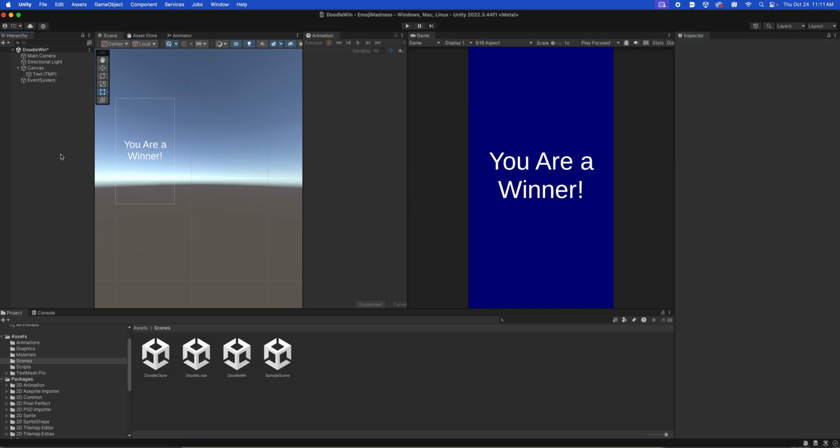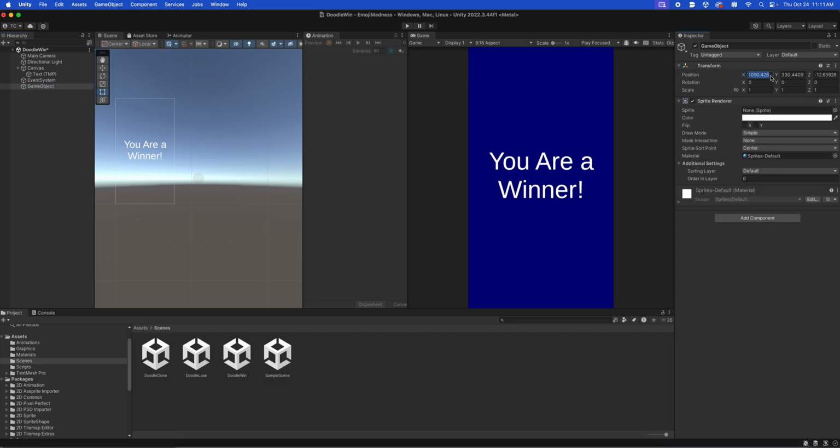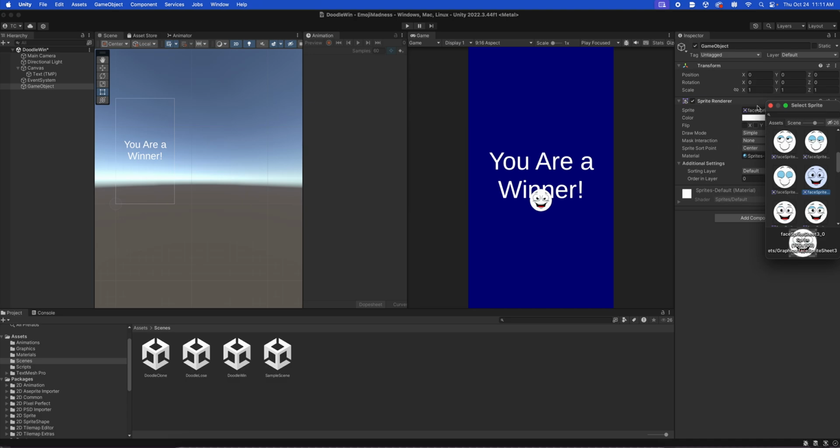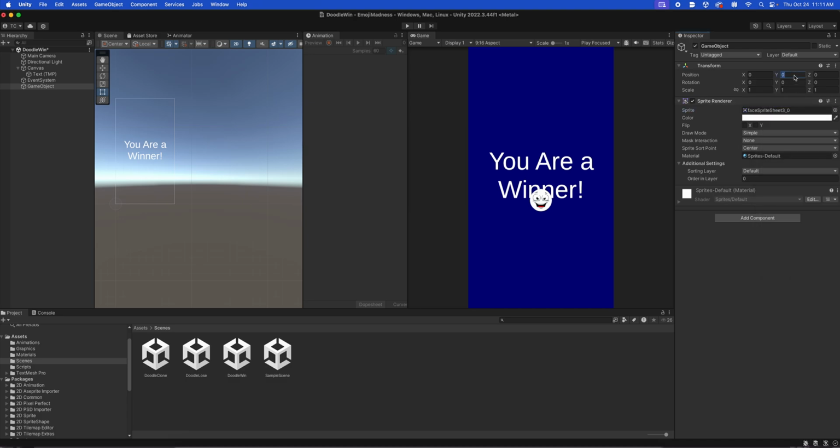Anyway, and if you wanted to do something like create empty and then put the sprite renderer on there, set this to like 0 tab, 0 tab, 0 tab, and pick one of those happy faces, something like that, and raise the position up, say, ooh, 10's too much, I guess, to maybe 4, and then scale that up to maybe 4. Oops, I don't know how I goofed that up, but anyway, 4's too big. So let's go 3, tab 3. Okay, you are a winner.